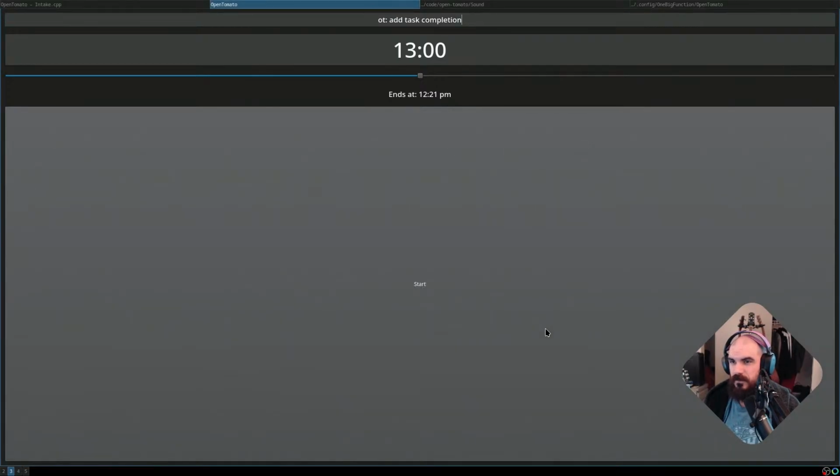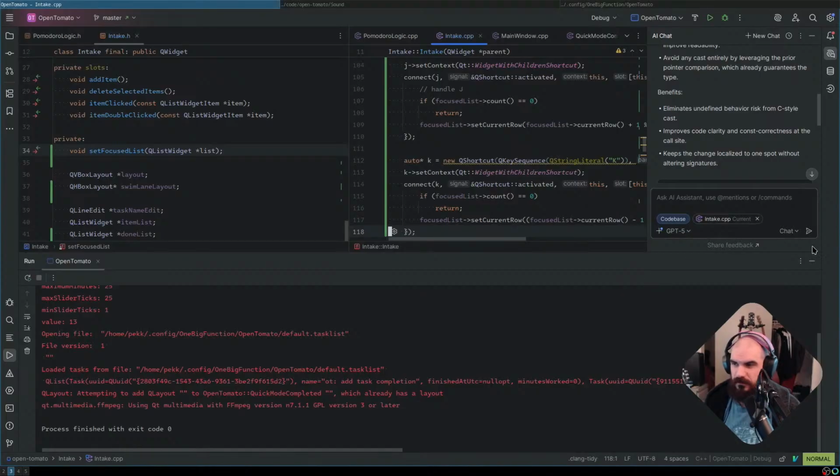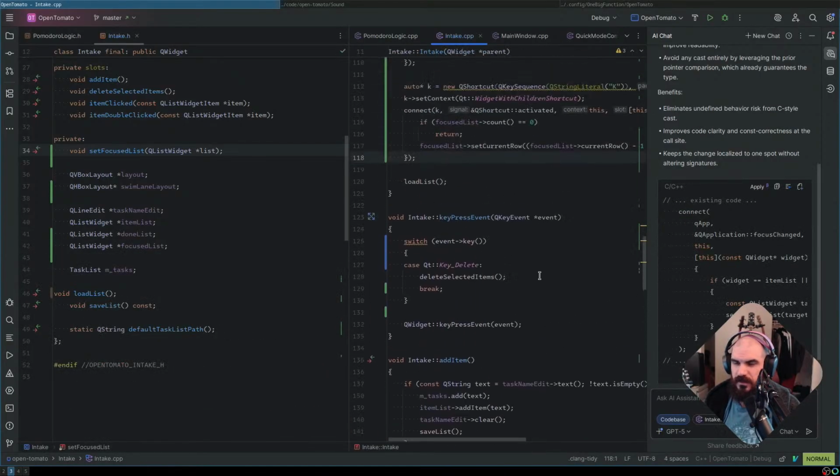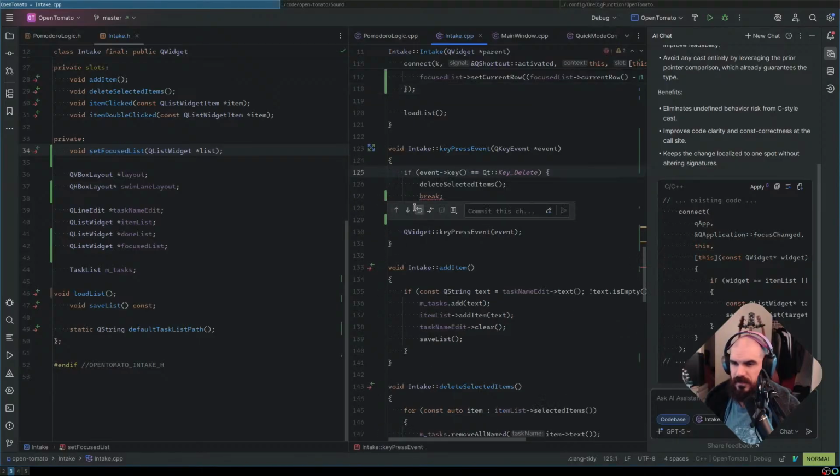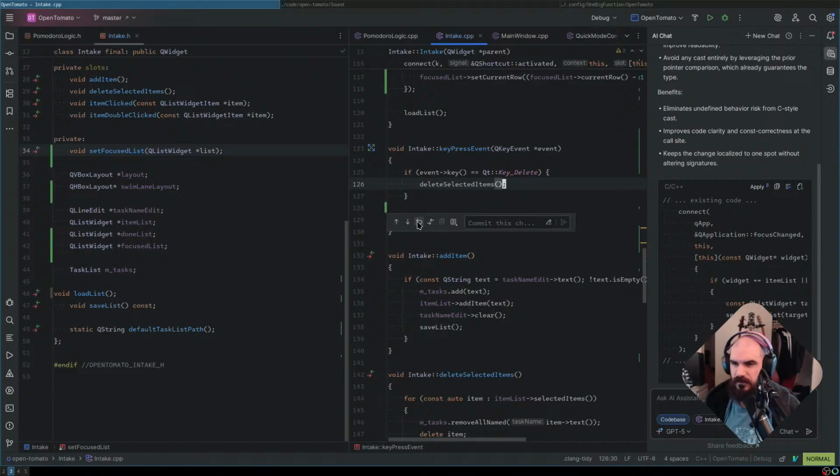Okay, that's cool. So we got that worked out. Let's commit this change. This can go back to the way it was because that change provides no value for us.